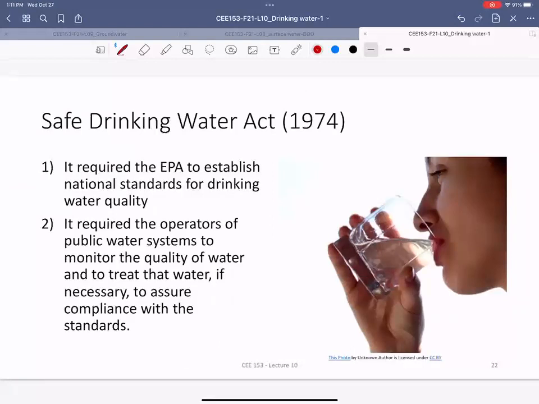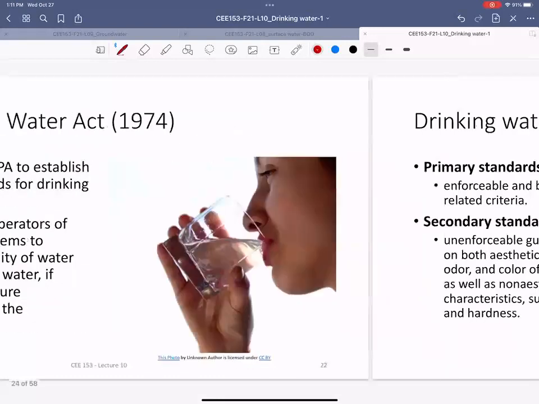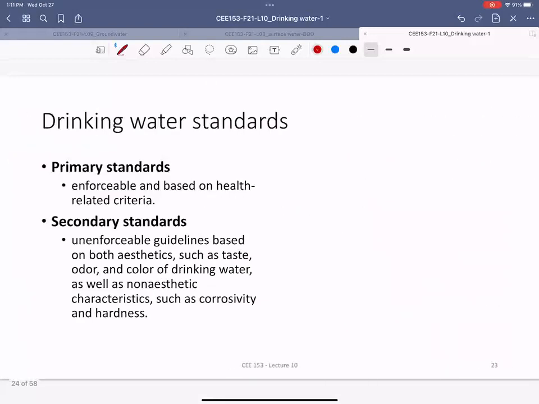So what it does is allow any drinking water distribution agency to monitor their water system periodically, at least every day, to see if they are exceeding that limit or not. If they are, they have to put in new treatment systems. So the Safe Drinking Water Act determines what kind of treatment system you should have in your drinking water treatment areas. There are primary standards and there are secondary standards.